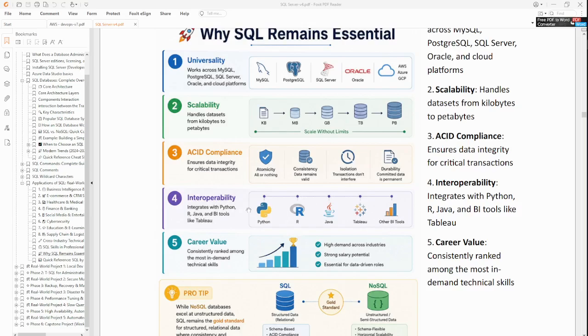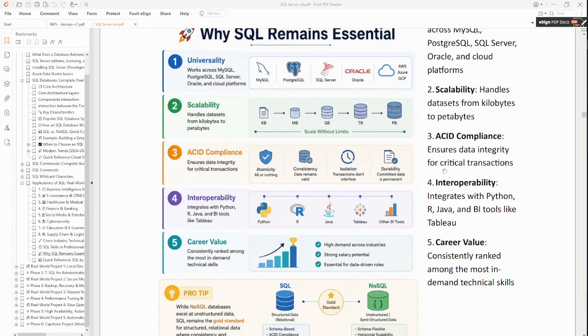Then you have interoperability. You can use Python tools, Java, Tableau or any other tools to extract the data from SQL Server. You don't have to stick to one language. You just connect it to SQL Server, then you can put data back or pull that data. You don't need SSMS.